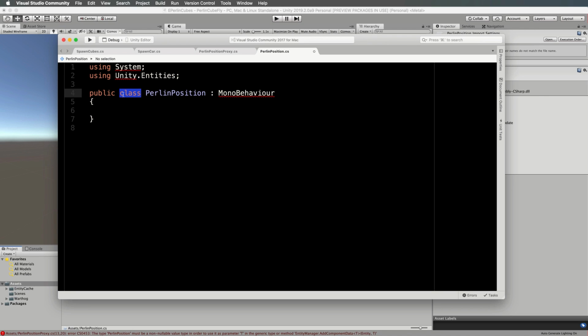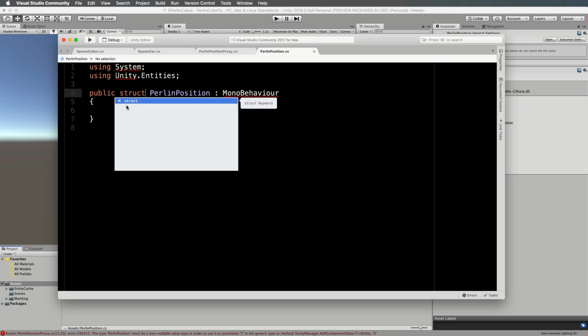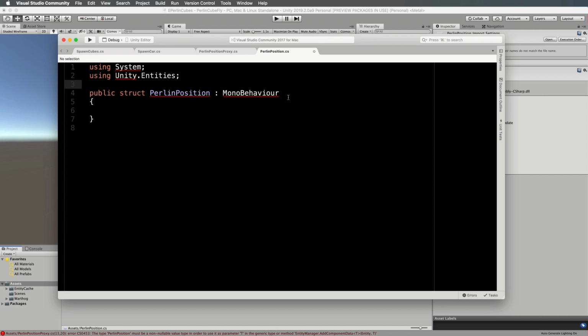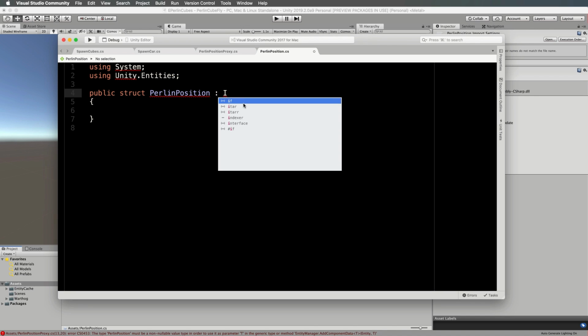And then we're not going to be creating a class, but a struct. Now, if you're brought up on C or C++, you'll be very familiar with structs, and they are very lightweight things that hold data and some methods. It's not going to be a MonoBehaviour because we're actually creating a component that will stick onto our entity.